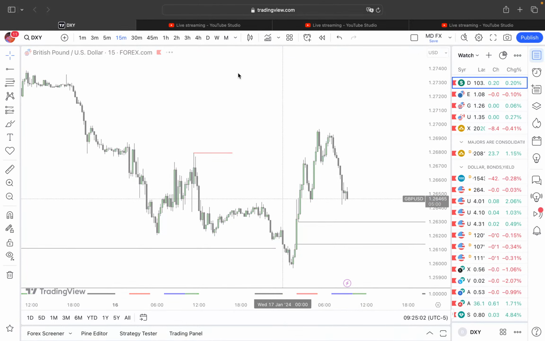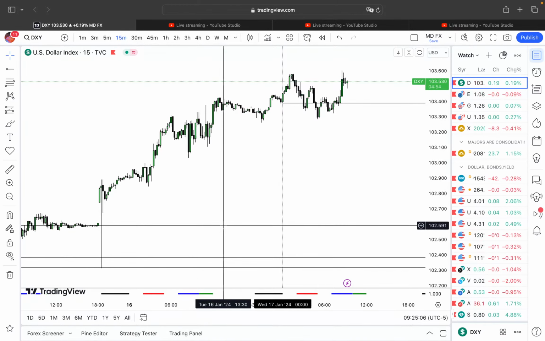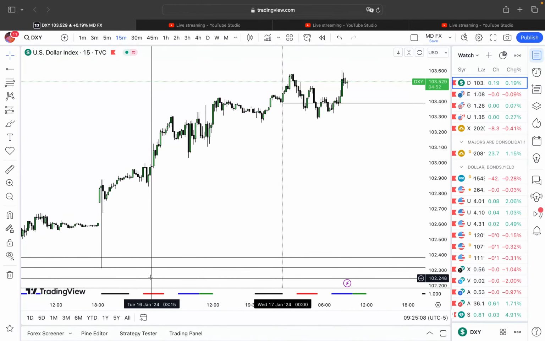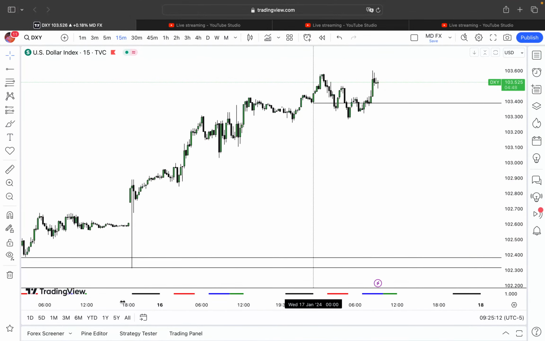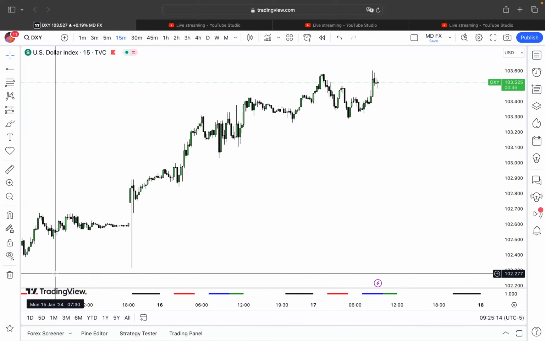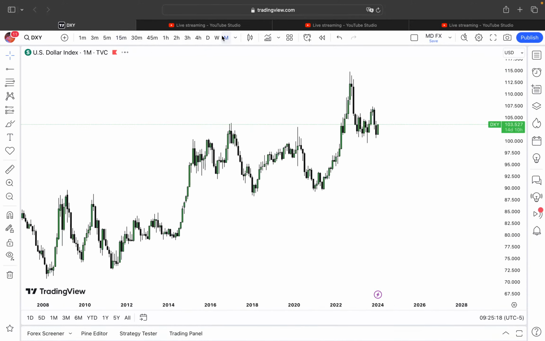Alright, so good day guys. Today we can see it's a very choppy day, so I'll just go through what has happened during this week and then we'll see where we are right now. So let's delete this chart. So first, a top down analysis, right?